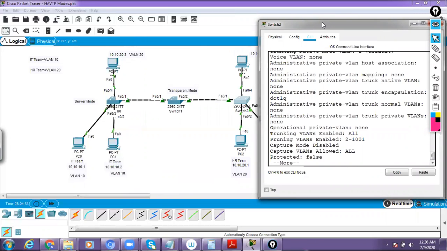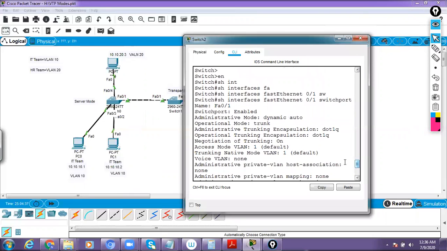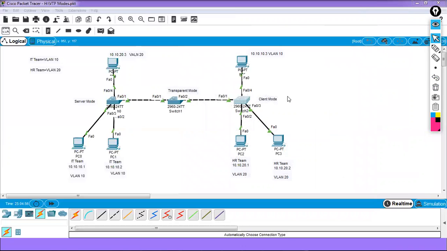So what do you see? Yes, you can see the trunk is formed. So it's very much evident that all the three switches are in trunk mode. Okay, so we're good now.